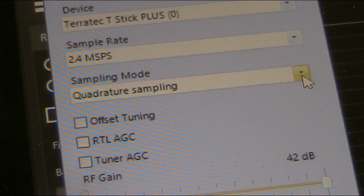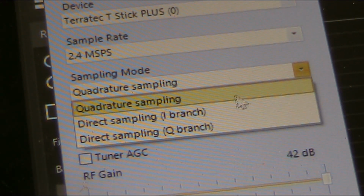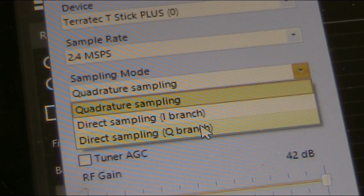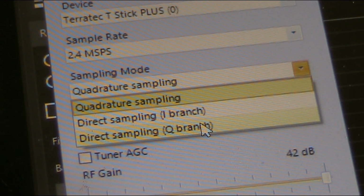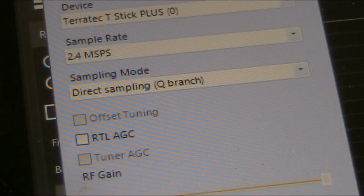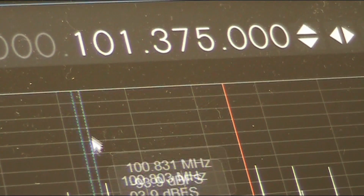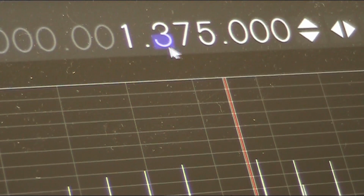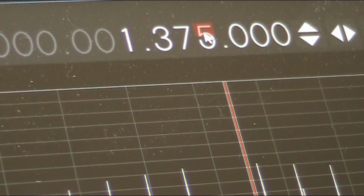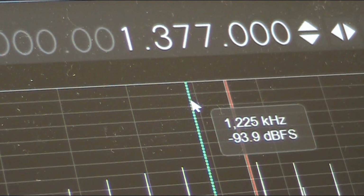When you're using this for VHF and UHF reception, you'll be in quadrature sampling. But for our experiment, we need to go to direct sampling. I'll just select Q and then close. Then you want to change the frequency to a known strong AM broadcast station. Let's say 1377.